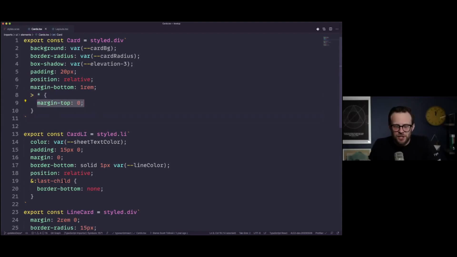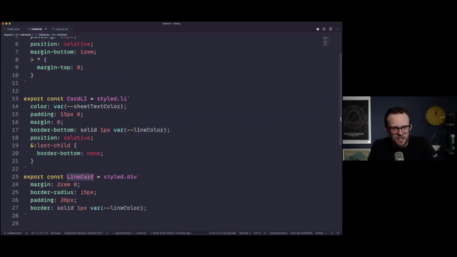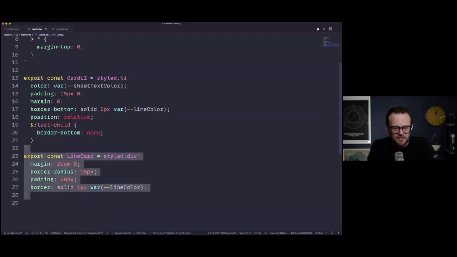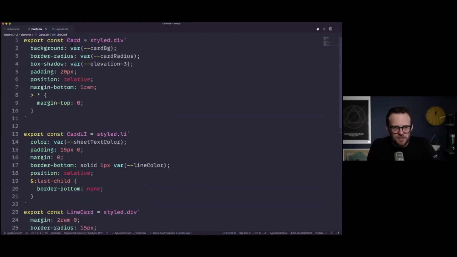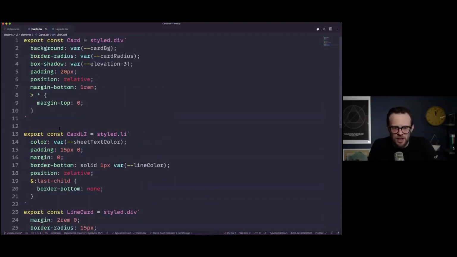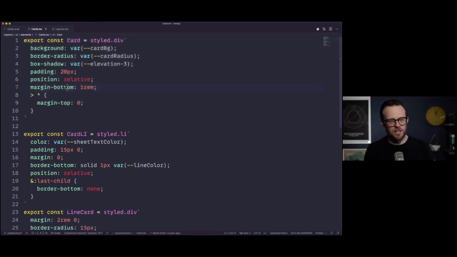In addition, it can be extendable. For instance, we have these things called a line card. Now, the line card, I'm actually just noting some somewhat redundant CSS. It could have been extended. So we could have taken this card and extended it. Now, I guess it was just slightly different, so we didn't do that. But they should be able to be extended. Like you should be able to have a dark card, a bright card, a line card, one that has no elevation, a modal card, all these things that should be living and breathing off of the same code that you can just take and extend.